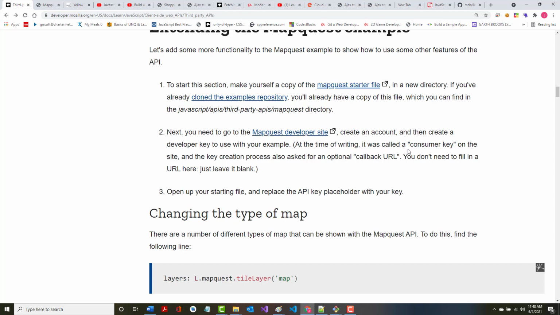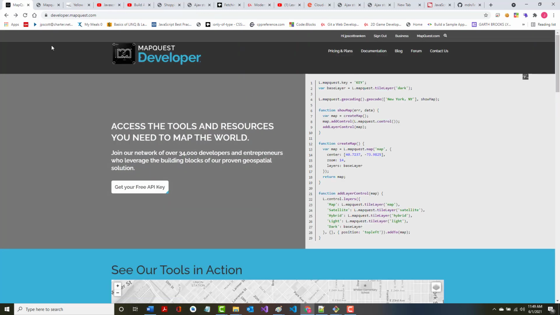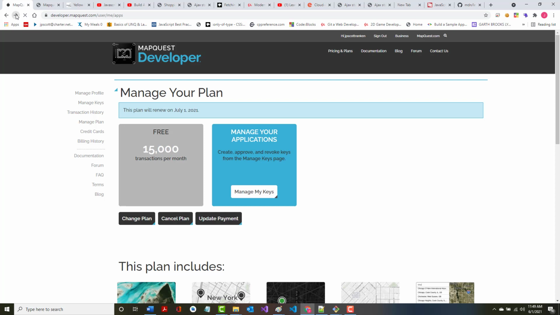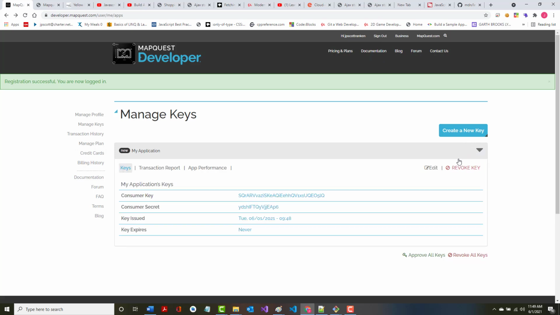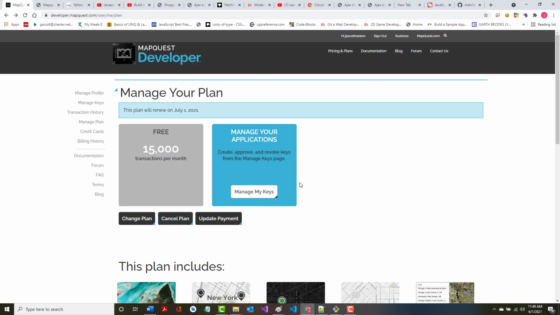At the time of this writing, it was called a consumer key on the site, and the creation process also asked for an optional callback URL. You don't need to fill that in, just leave it blank. All right. So let's see, I've gone through this. Well, it says there. Well, let's try that. All right.